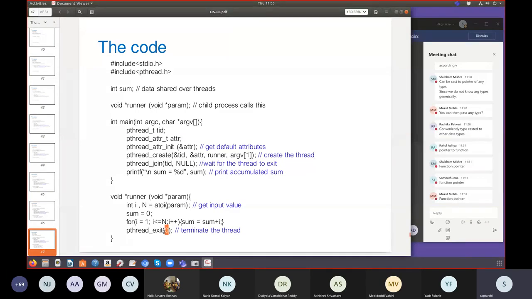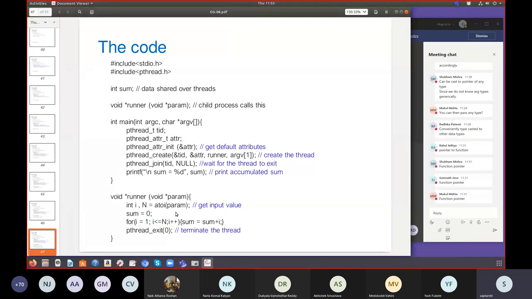So here also this thread wants to send back the status 0, and this is the function to do it, pthread_exit. If a thread calls pthread_exit, then that thread will terminate and the status will be sent back to the parent thread. This is very similar to how we discussed during processes. Like a process can also terminate and send back a status to its parent process. Here also.